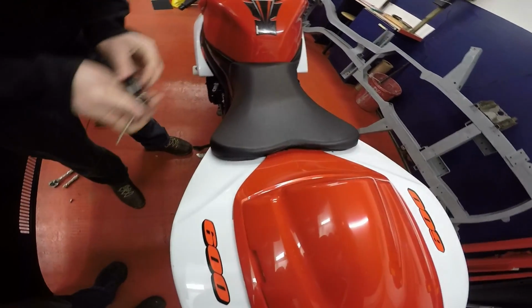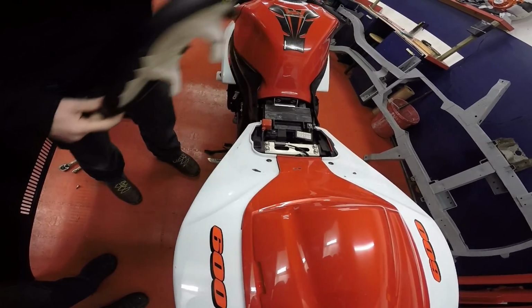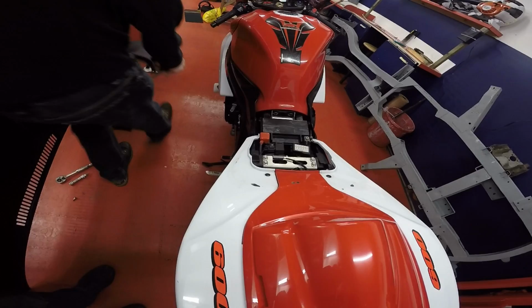Now I've got an alarm, so I'm going to have to disable that on the screen. And then you can take your seat off. Move that out of the way.